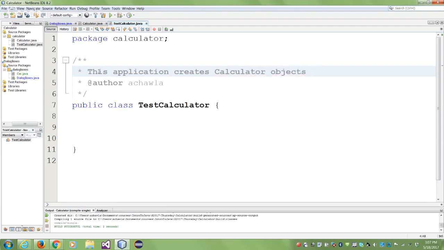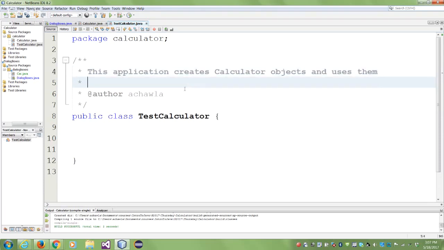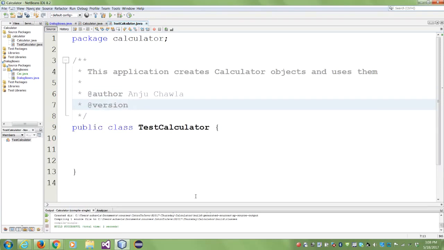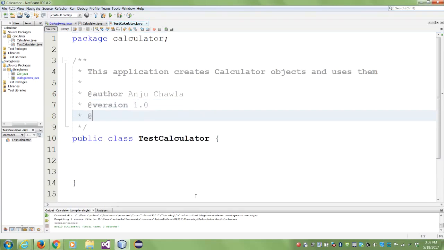It's a little bit technical here, but this is a description of the class, which is the least I can do. This application creates calculator objects and tests them or uses them, whatever you like. Or tests the various methods, give your name. In the tester, there is not much Java documentation. But remember, nobody's going to use it like a class. You definitely need Javadoc comments in classes because somebody needs to use them. What's the version, 1 for now? And then what's the date?